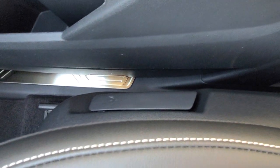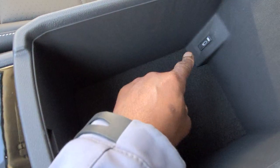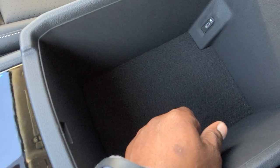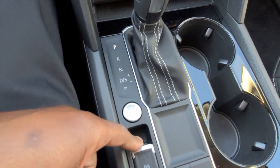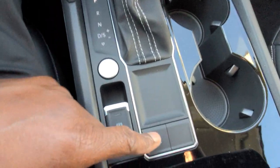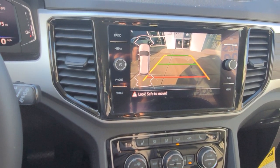The second row has manual seat adjust — slide forward or back, and there's seat back adjust there. You can adjust the angle of the seat but cannot raise or lower it in the SE Tech trim. If you need that ability, move up to an SEL. There's a USB-C connection in the center storage bin, and you can also bolt in a drop-in safe or a storage tray. Here's the shifter, push button start, and an electronic e-brake — lift up to activate, foot on the brake to release. Park distance control brings up the camera on demand and also toggles the front and rear bumper sensors.